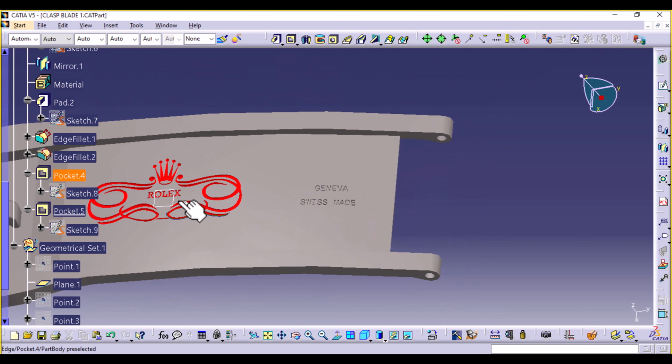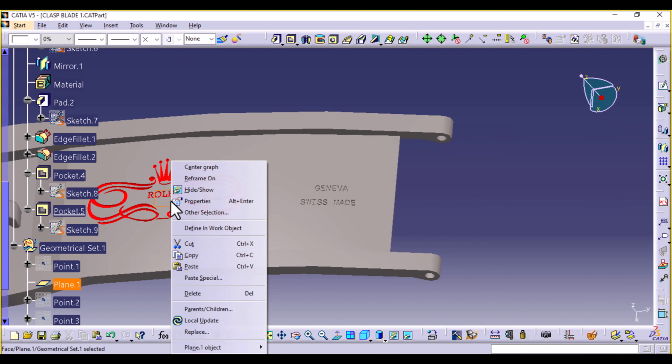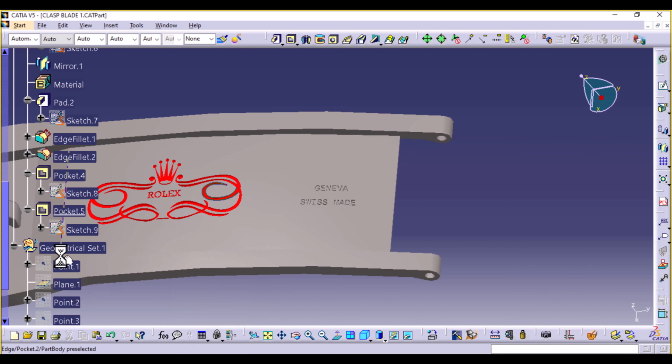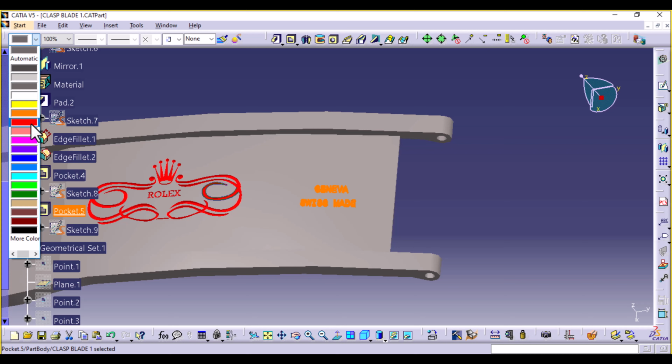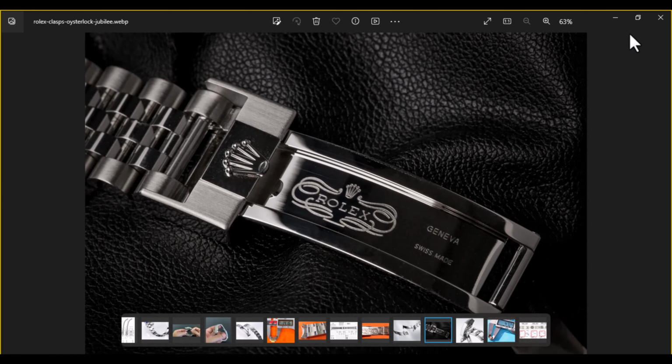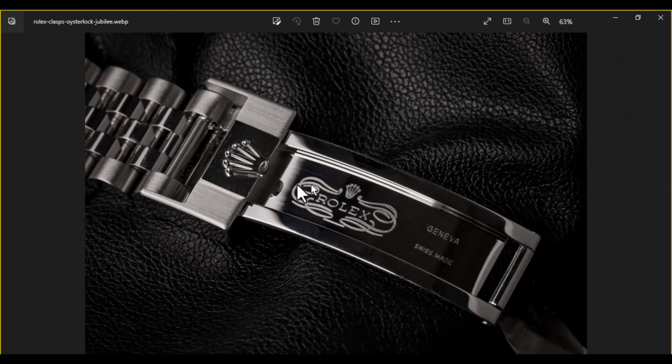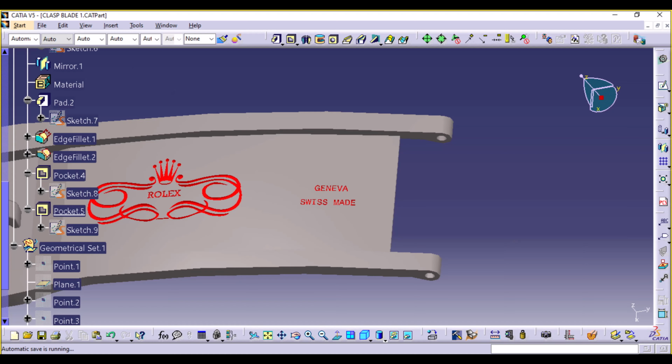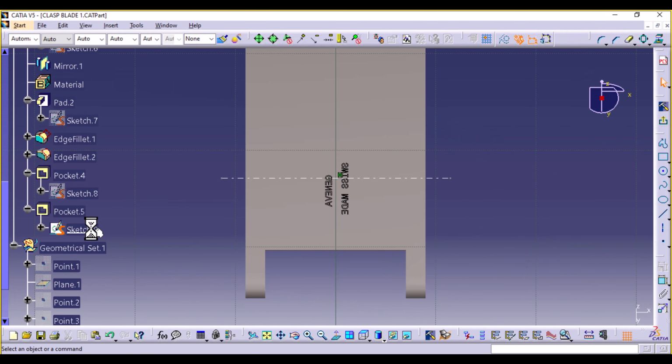So what we can do is try and compare this with our initial image. So I'm going to pull up our initial image. From this image, you can see we have this logo right here, and then we have the words here. They are kind of spaced out, and you can try to adjust that to fit your geometry.